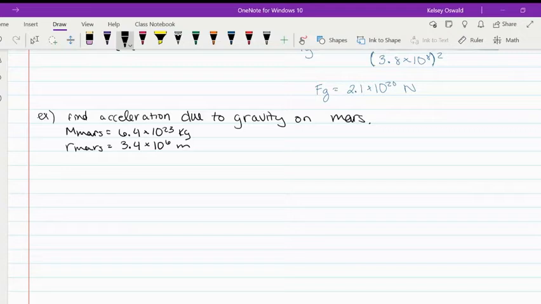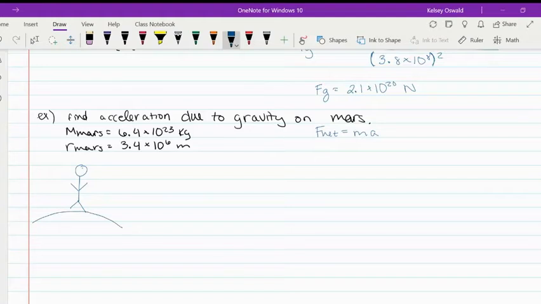All right, so in this problem, we want to find our acceleration. In the last couple units, when we wanted to find our acceleration, the equation that has helped us has been F net is equal to ma, the net force equation. Here we're trying to find the acceleration due to gravity on Mars. So we want to think, when is gravity the only force causing our acceleration? We should know the answer to that is when an object is in free fall.